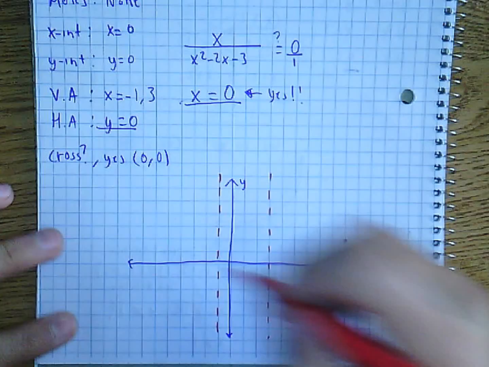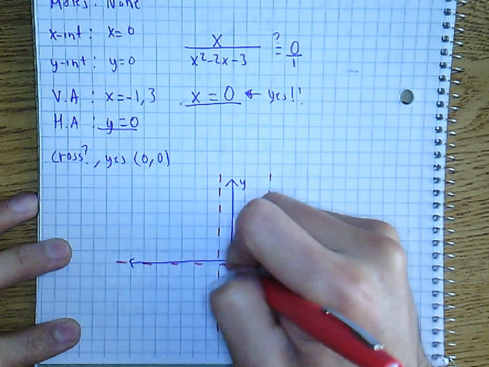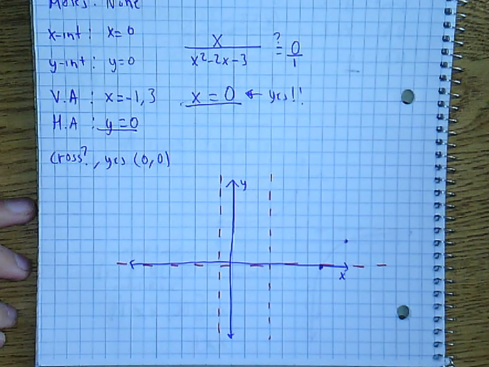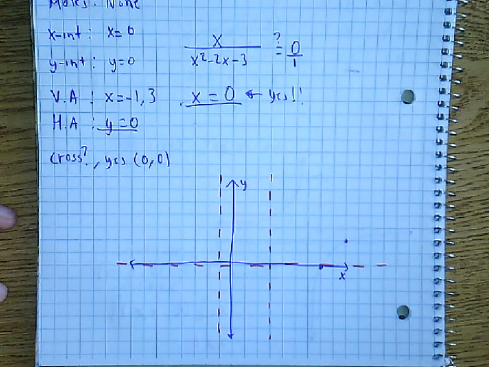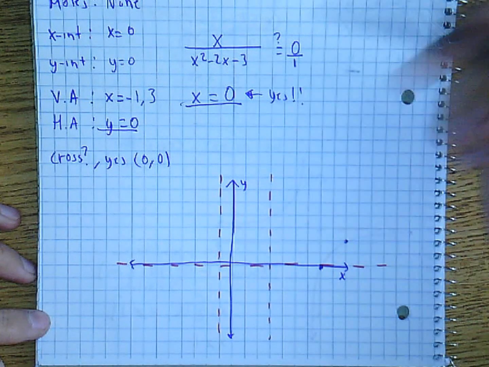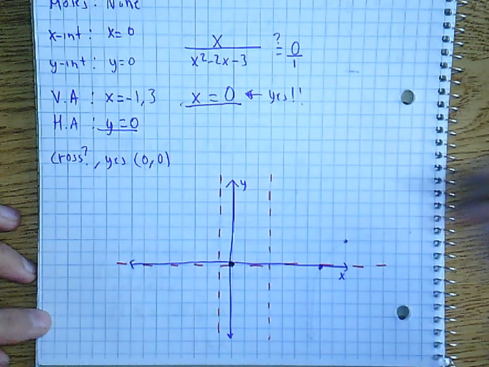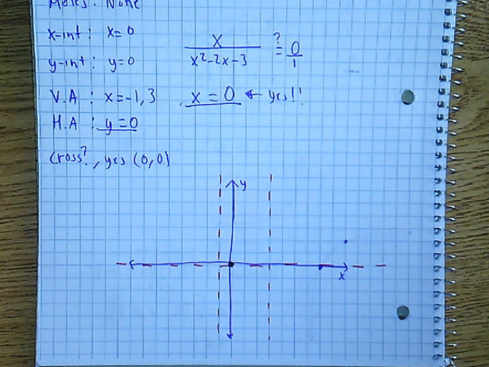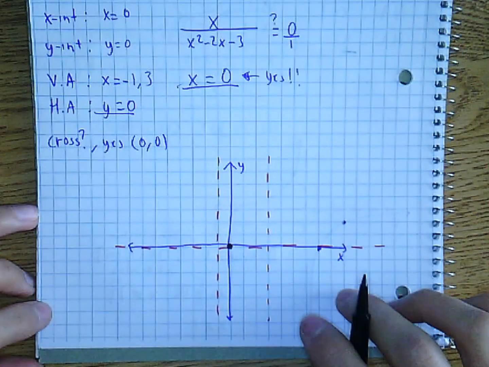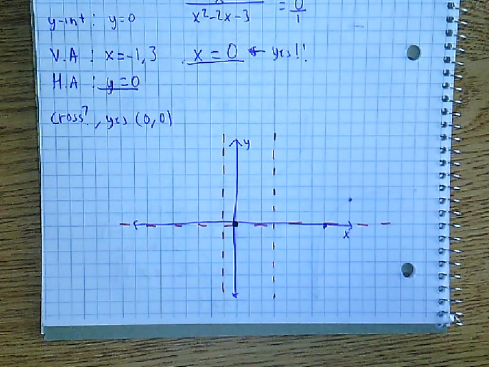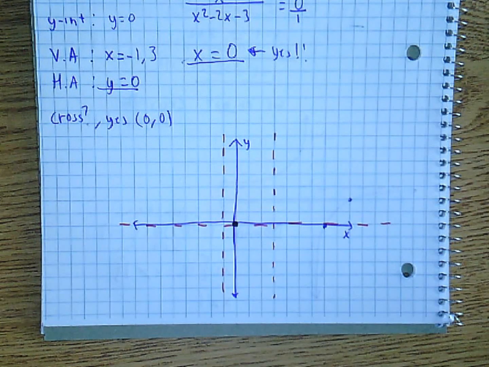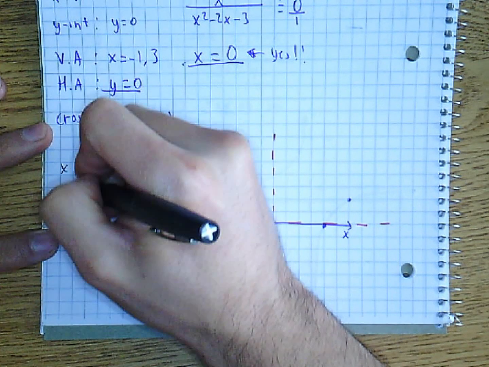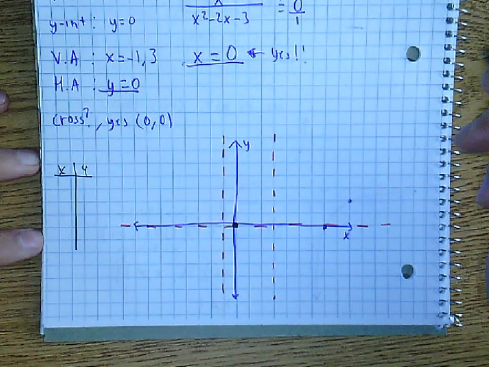So I'm going to make a little table here where I'm going to come up with all these extra points. So what are some x values we want to try? Okay, we'll try 1. Instead of using the original statement, I think it makes it a lot easier if I just use the simplified version, because that's just going to be 1. What's 1 minus 3? It's going to be -2. And then 1 plus 1 is going to give us 2, which means that it gives us a -1/4.